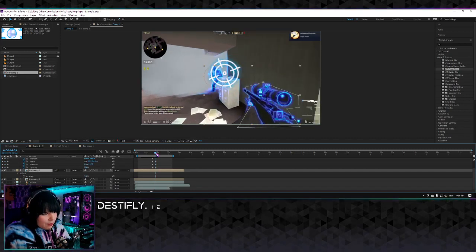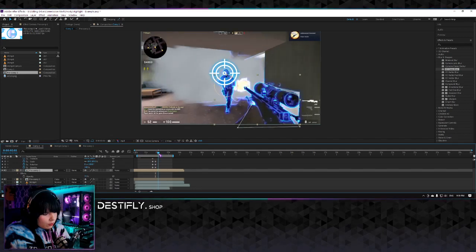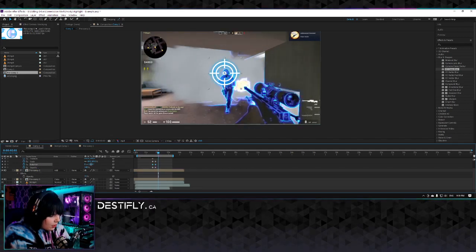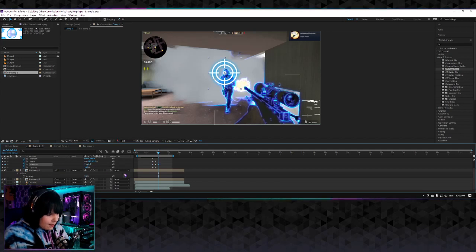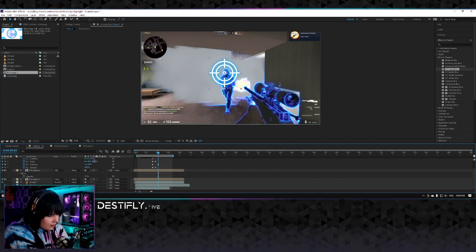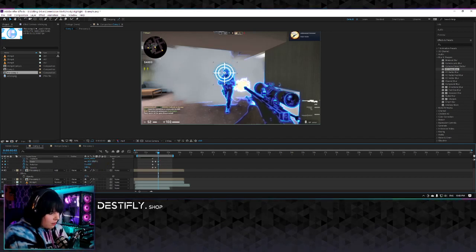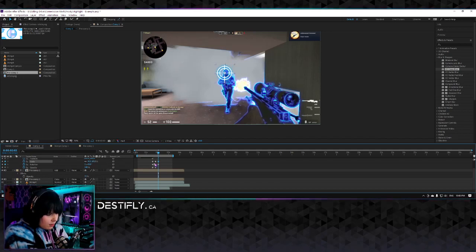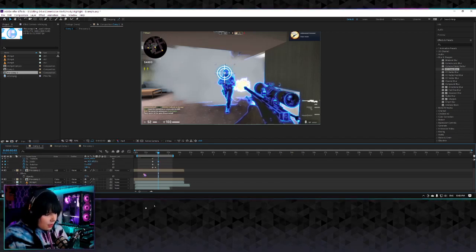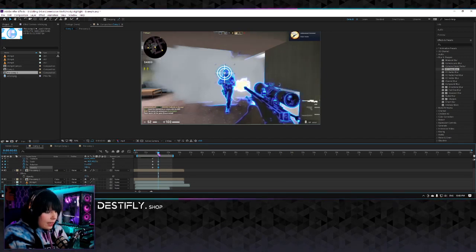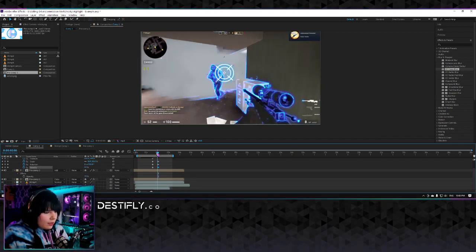So I've got the aiming reticle. I want the rotation to last until here. So the rotation, I'm going to have it do 360 degrees. I'm going to delete this keyframe. What's the other one? Scale. Okay, I'm going to set the scale to be 50%. No, 40%. Yep, and then delete the previous mark. The opacity will be at 100%. I'll have the opacity set to 100% right as it finishes zooming in on the guy's head.